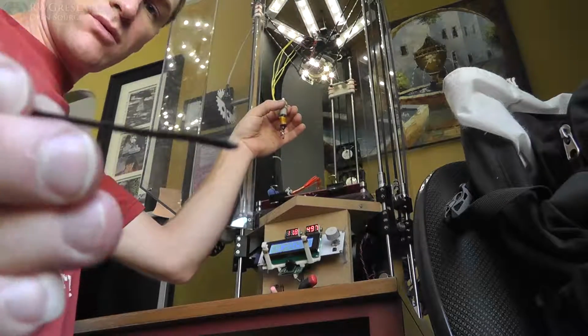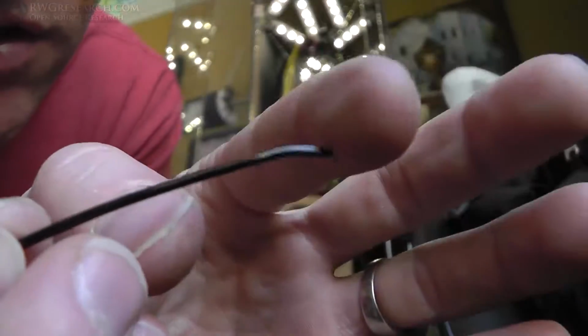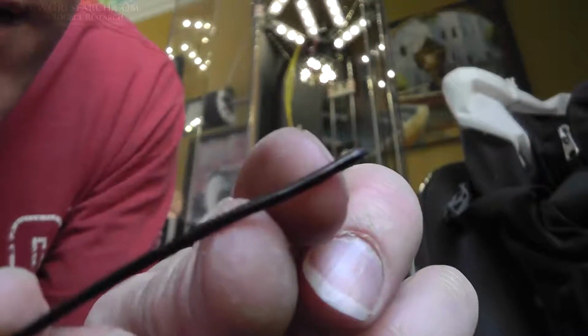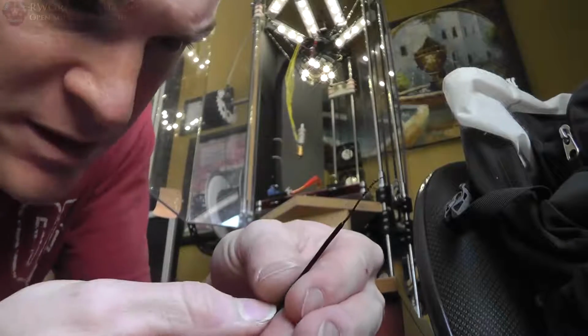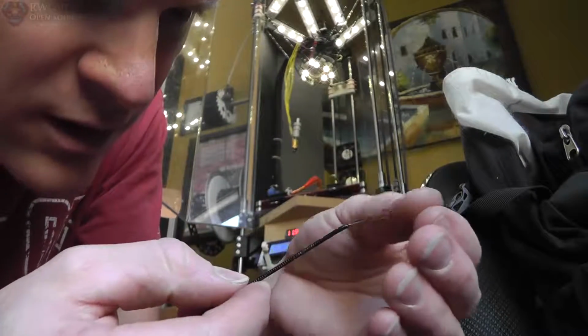Oh yeah, see? Pulled it right there at the end. And there's not too much up here that's hot. You can actually still see the ribs. So that's a really, really good thing. Because I have that PTFE liner in there, it does really good with that. This is good. I'm excited. I need to fix this for a long time.